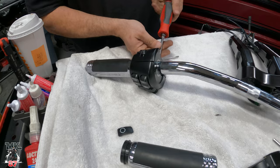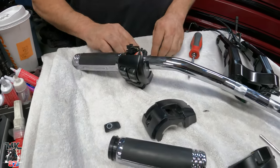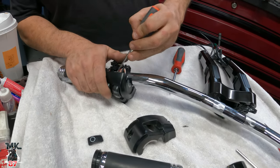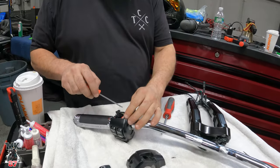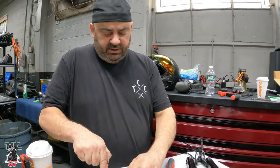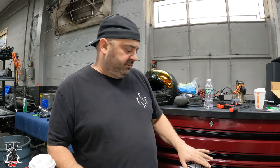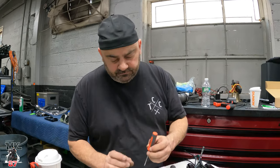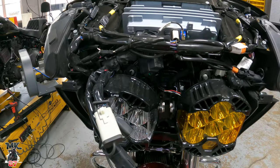Oh, nice. At least with the other bar, we just got to feed the same ones. It's not like we got to wrap anything, right? Yeah. I may have to redo all the wiring. These aren't long enough, so I'm going to have to extend everything. I want to make sure that I can get them. The other bar's taller. Yeah. So I may have to extend all the wiring, because I'd rather have all this wiring inside the fairing and make all the connections in there. Gotcha. So that if you ever got to take the bar off again, all the connections will be inside the fairing. And we're going to tuck everything right in there behind those lights.